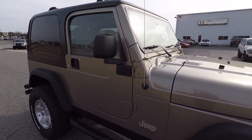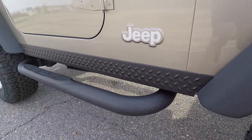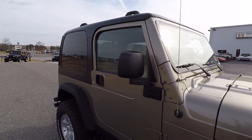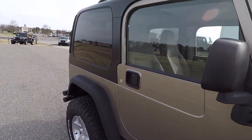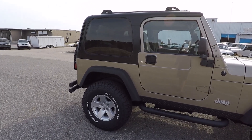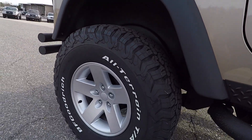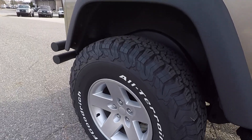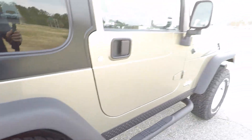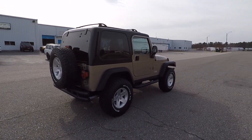Again, 2003 Wrangler — five-speed manual transmission, four-wheel drive, 4.0 liter inline-six. We installed a bed rug carpet kit, which I'll show you in a few minutes. When we got this vehicle in stock and did the lift, we also fully serviced it — brand new rear main seal, new oil pan gasket, new oil pan, new valve cover gaskets, fresh oil change, front axle seals, and front and rear diff service with synthetic fluid.